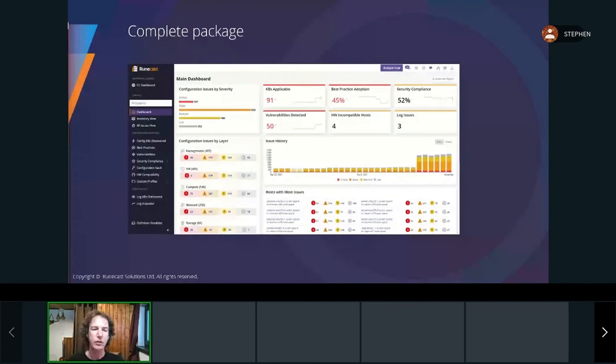As a service provider, you might want to just provide the complete package of Runecast to your customer so that they get all the insights. If you're not going on site and managing, then you want to provide those insights to your customers. So what we can do is provide the complete package and show them absolutely everything so that they can deal with their environment.